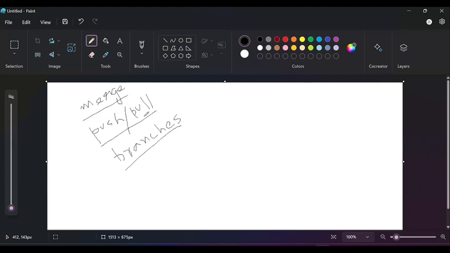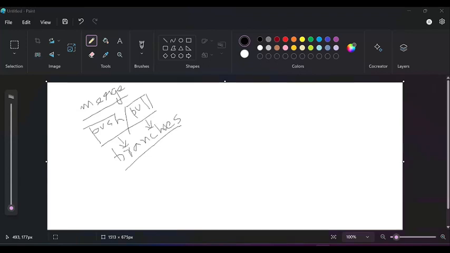The reasoning behind that is push and pull will not allow you to work on a single particular file or a set of files, but rather it works on branches. So you can push or pull specific branches. You cannot push or pull a specific file, so you cannot download or upload a specific file. You have to download or upload the entire branch. For that reason, branches are a prerequisite for the push or pull command.